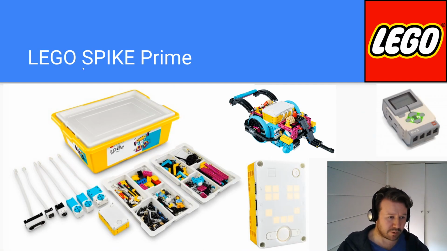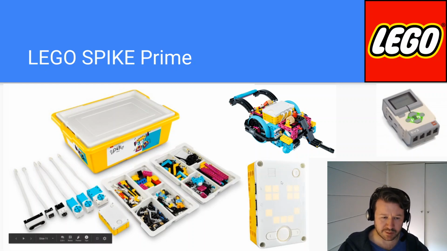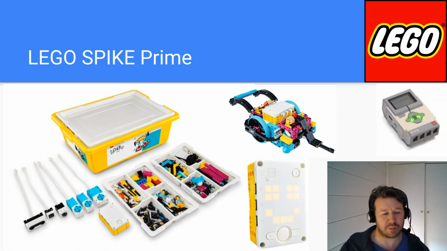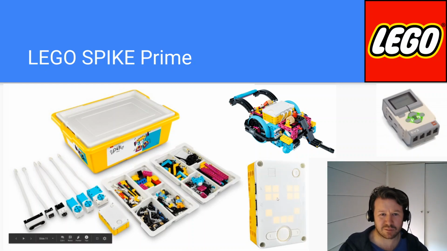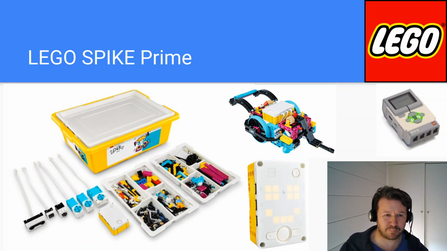So this is what the main kit looks like, and these are the kind of things you can build. That's what the brick looks like these days: it's a 100 MHz Cortex-M4, 300k of RAM and a megabyte of flash. It's got a 5x5 matrix of LEDs in the front, an accelerometer and a speaker and stuff. And this is all aimed at 10-year-olds. The 10-year-old me would have loved this.